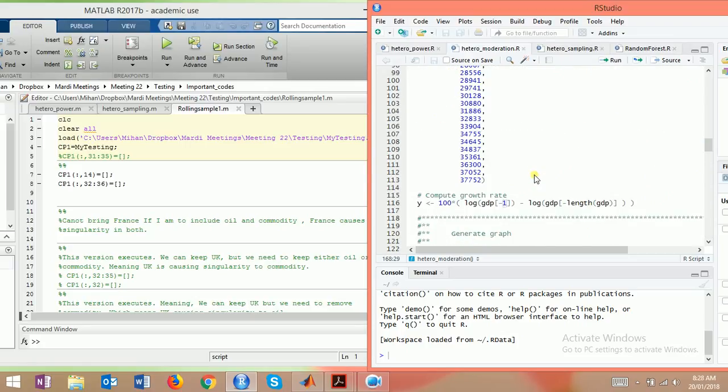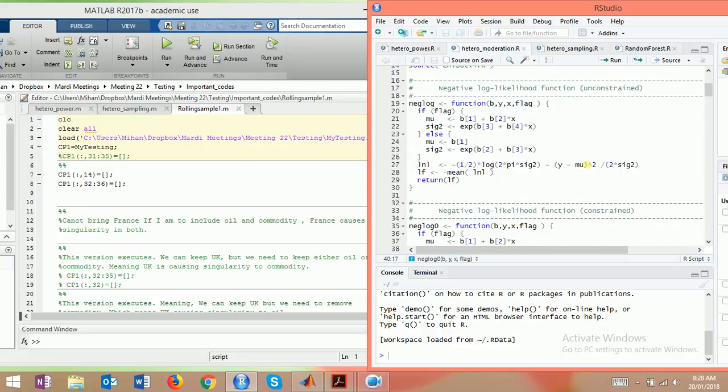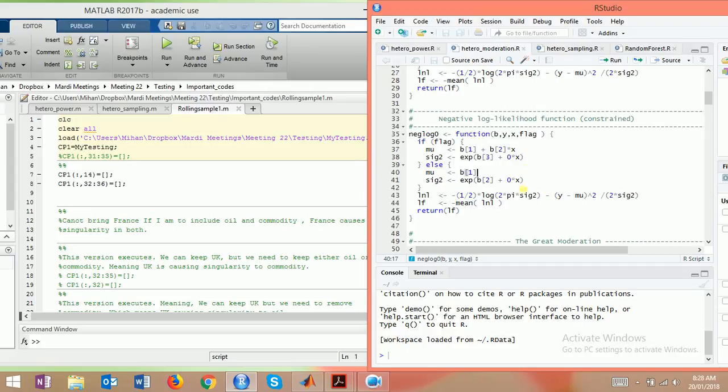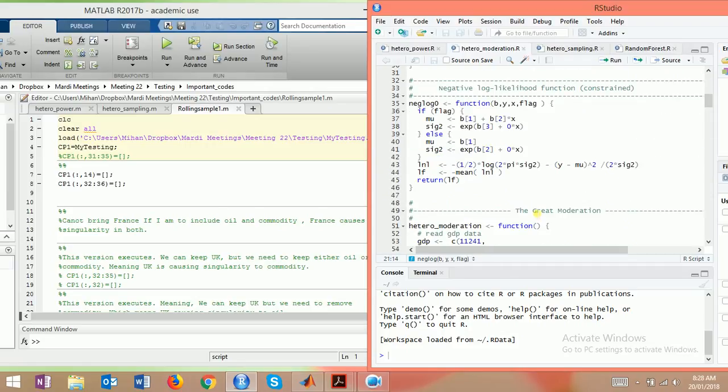In the functions, how did we set it in the functions? Just the flag, that's all. If there is flag, in both cases D is 0. If there is flag, then we have beta 2x. If there is no flag, we don't have beta 2x. For unconstrained, we have gamma, the last element D; for constrained, we don't have the last element. If flag, we have beta 2x. If not flag, we don't have beta 2x. So this is the tweaking part, and that's all. Okay, great. Now it's clear.